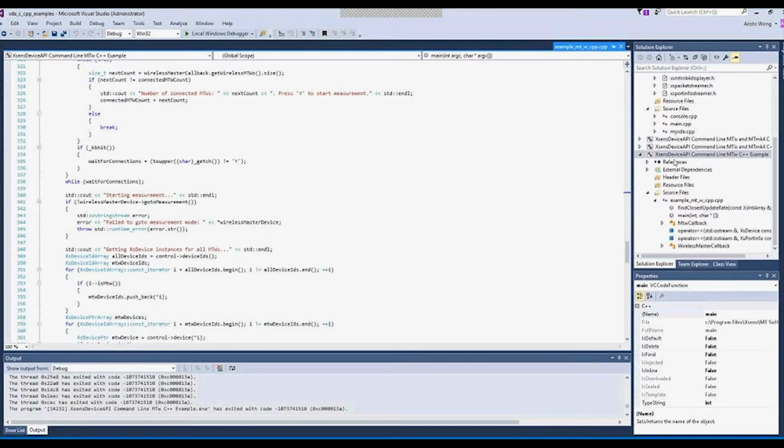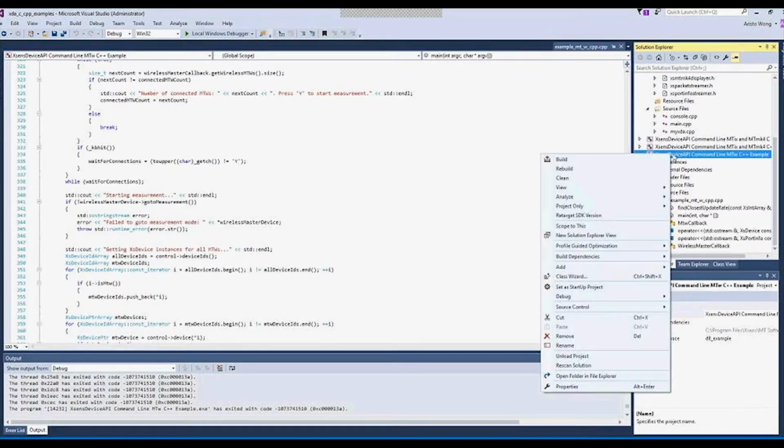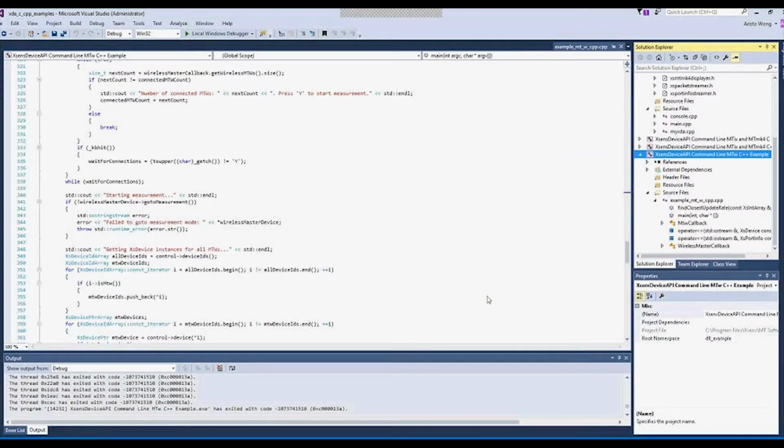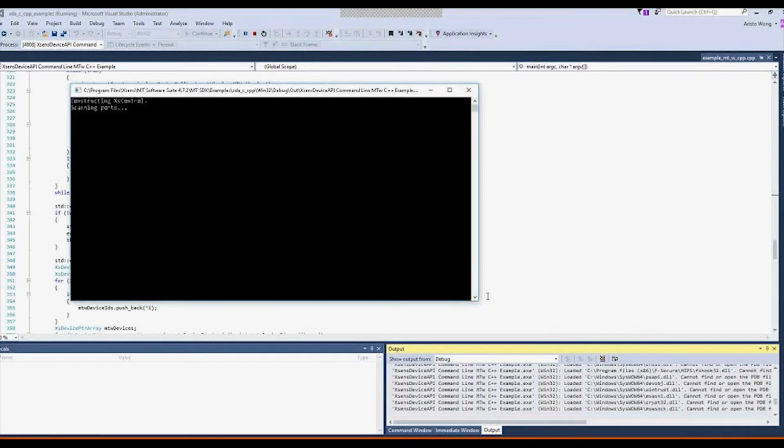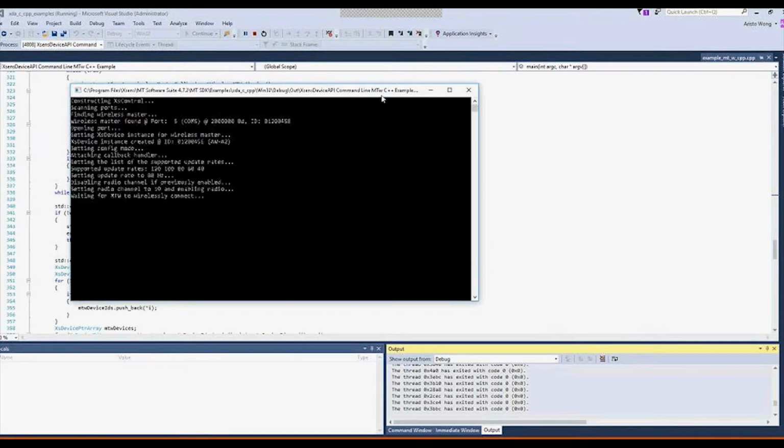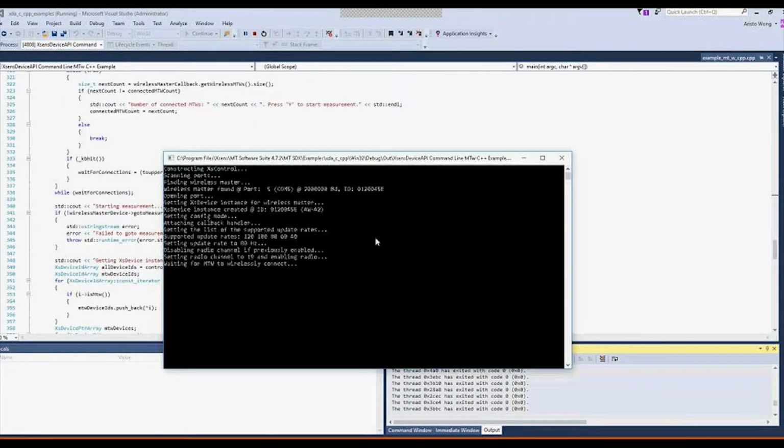So I'm going to go ahead and run our MTw C++ example here. What we built out for you is a very simple, basic command line application. We're waiting for the MTW to wirelessly connect.